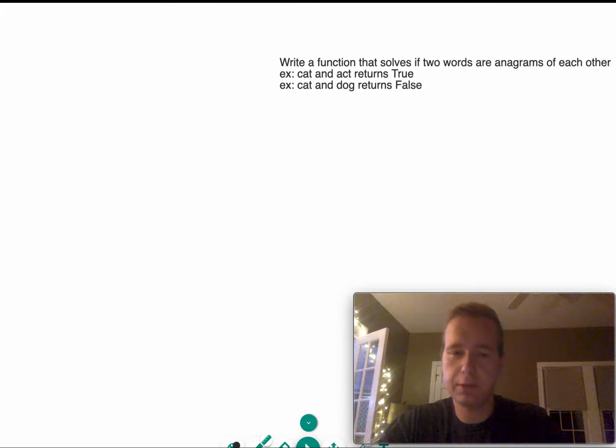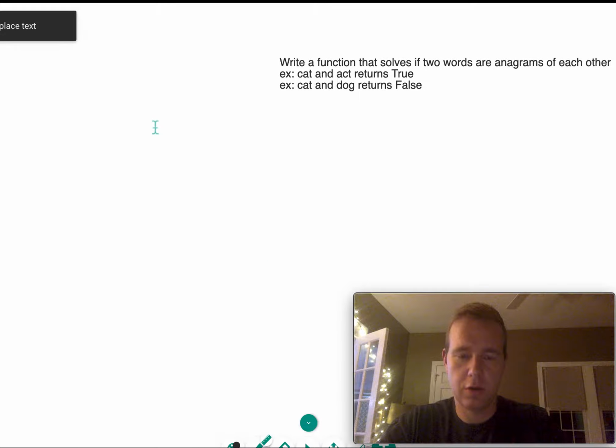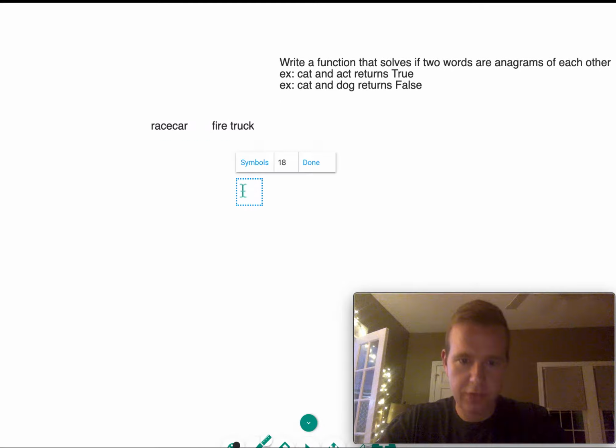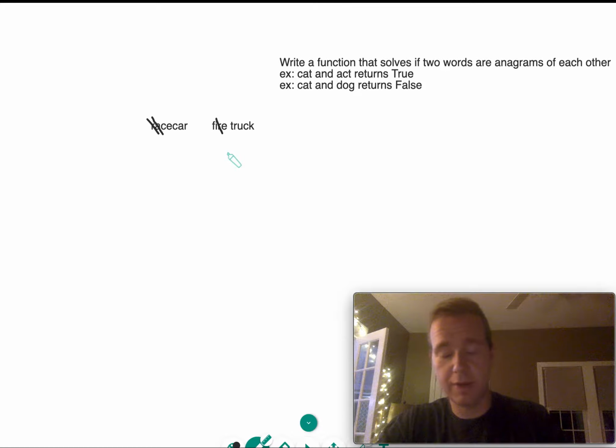So the way that I approach this problem is I thought about how I would solve it as a person and then look for the overarching pattern in it. So for example, when you have the word race car and you have the words fire truck. The first thing I would do as a person is go through and see that there's an R and cross it off. Then I would see if there's an R in fire truck, and I find one and cross it off. Then I would go to A and cross it off and see if there's an A in fire truck. Now, there's no A in fire truck, so I know that I can stop here. There is no A, so there's no way for us to rearrange the words.